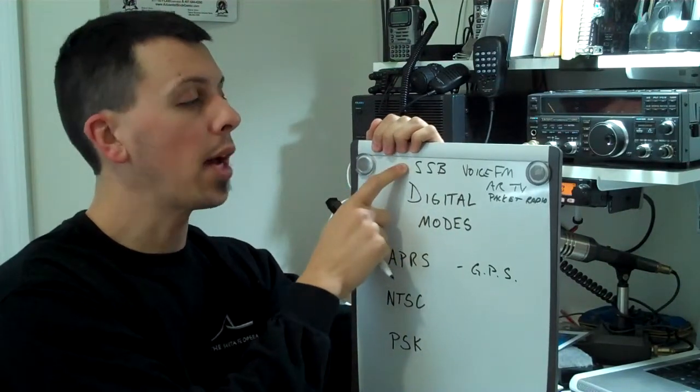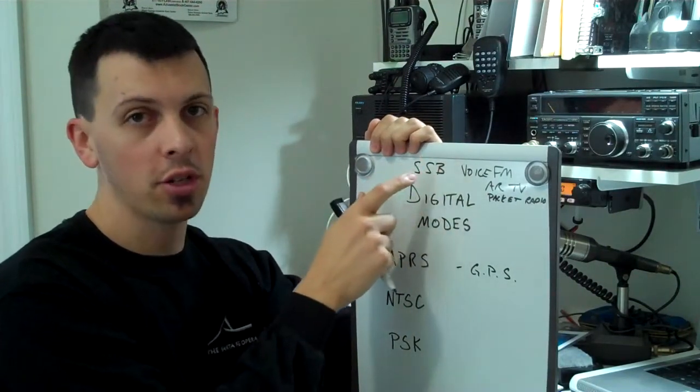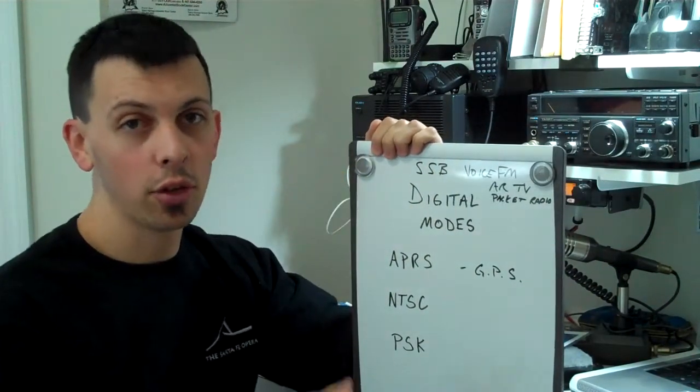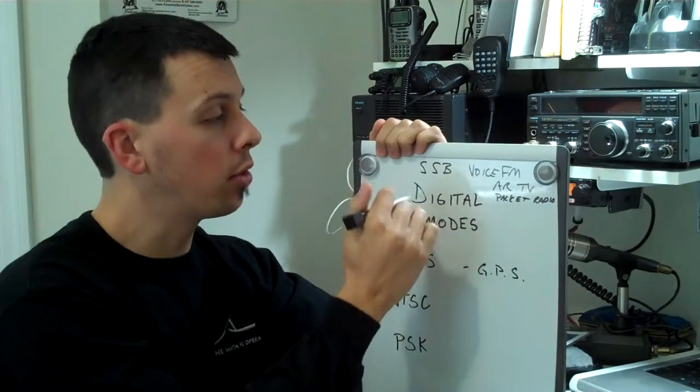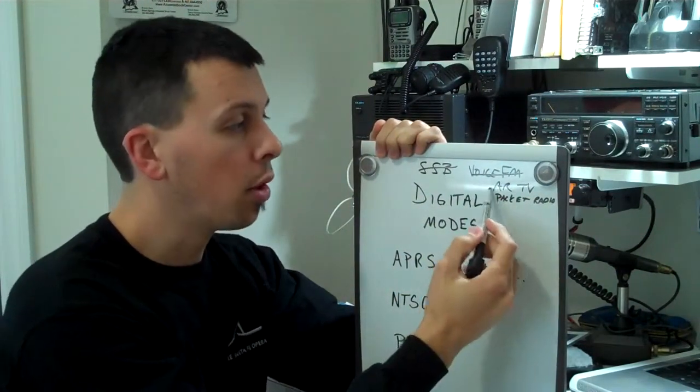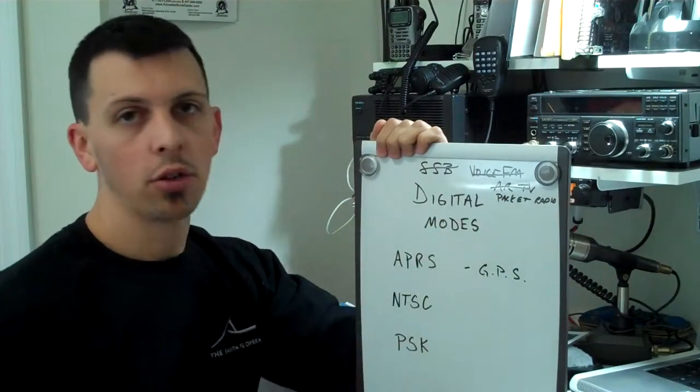And so from all of these, as you're studying, and if you've hopefully already learned a little bit about AM and FM and phase modulation and single sideband, you'll know that those are analog. Those are not digital modes. So that means both of these two are out. Amateur radio television is not a digital mode. Packet radio is the only one that's left.